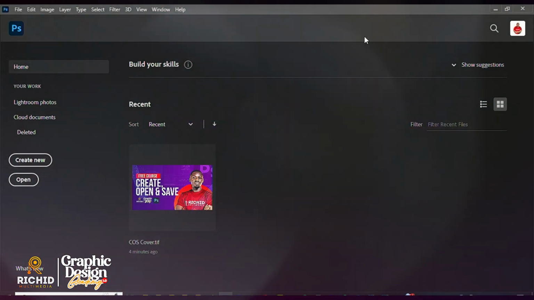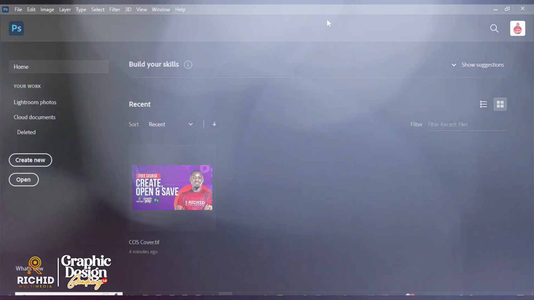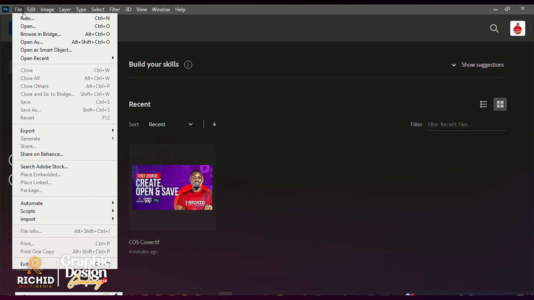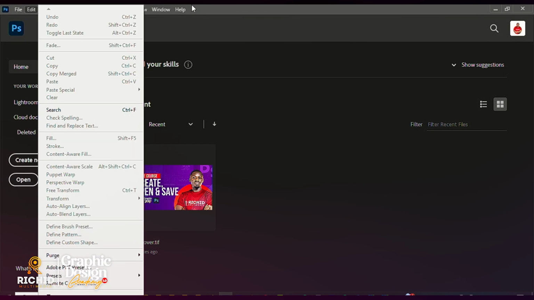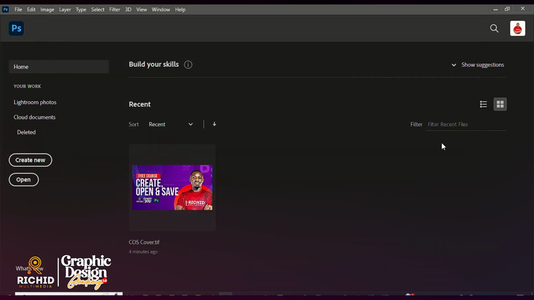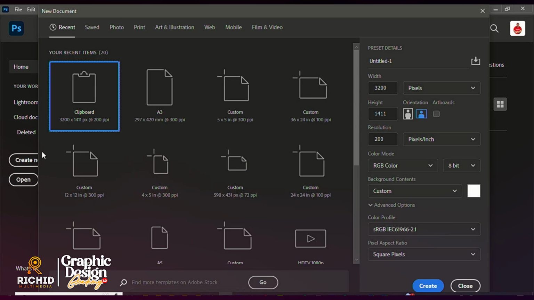So whilst your Photoshop is open, you navigate to File. You can create a new file or a new document by going to the menu bar and clicking on File, New. Or in this panel, you just click on New here, and it will open a panel for you to create a new document. So you come to this side and you name the file Tests Design.